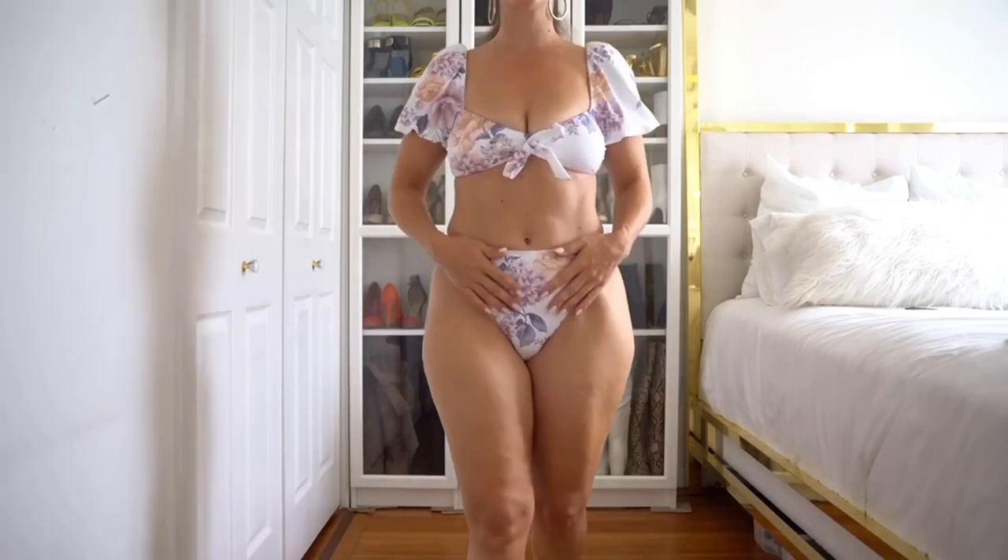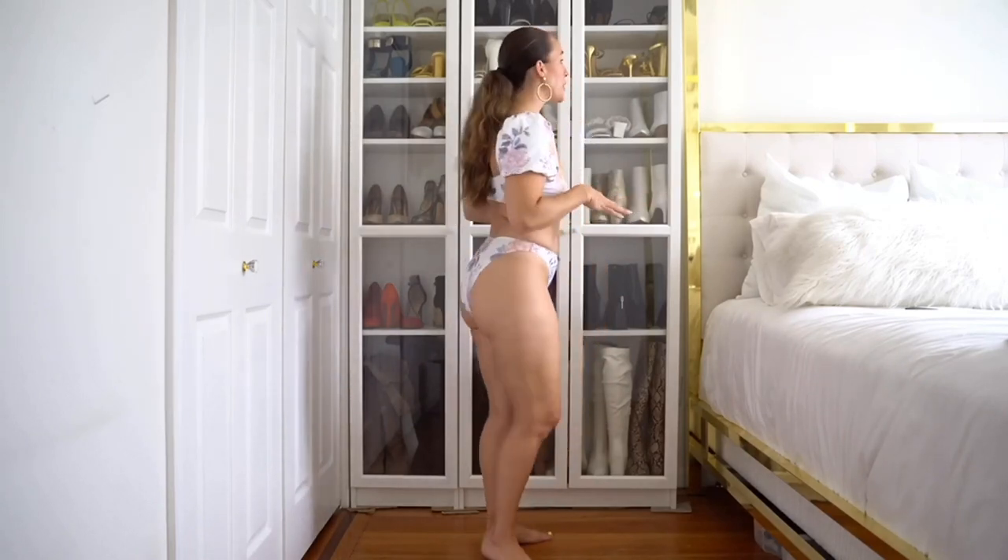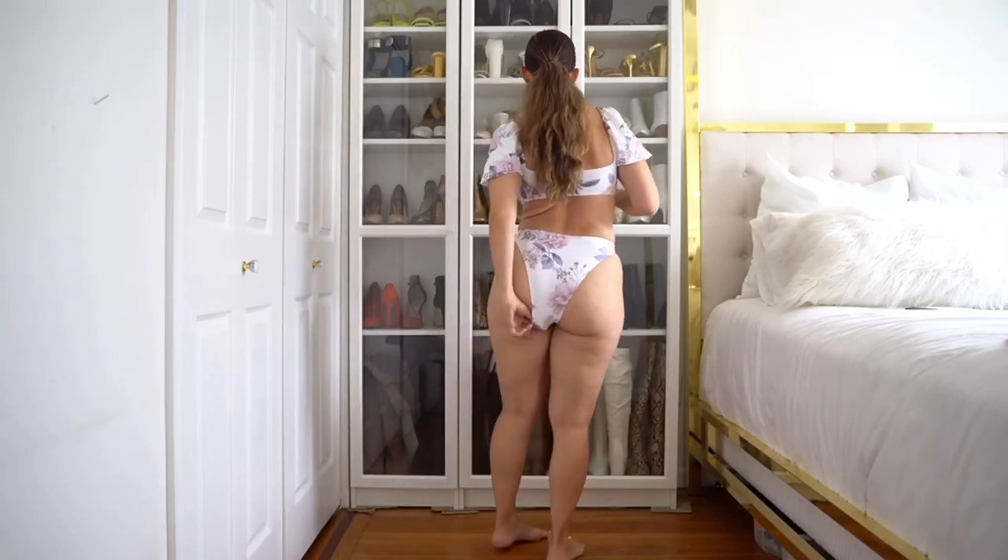We're already having wedgie problems with this bathing suit, but I wanted to try this one on first because it is my favorite of today's haul. I think it is so cute — can we just have a moment for these arms? I don't think I've ever had a bathing suit with cap puffed sleeves like this. The material is very stretchy, very comfortable feeling, very soft. We are having a little bit of a wedgie problem — it keeps rolling in on me, which I really don't like.